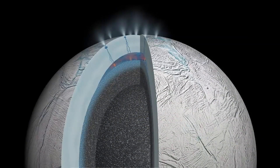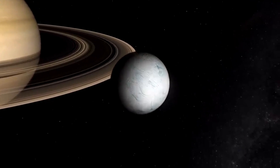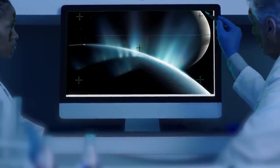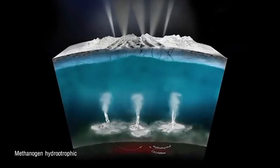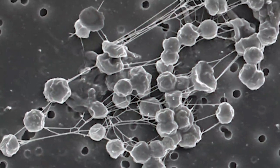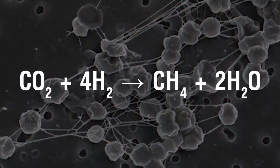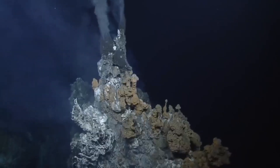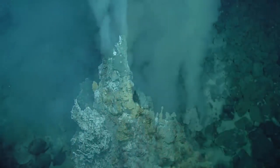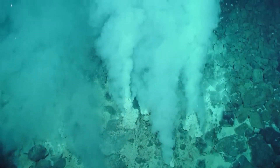Interestingly, some of these gases may be generated by living organisms — specifically bacteria that release methane deep beneath the surface of Enceladus. For a long time, Enceladus has been one of the top candidates in the search for extraterrestrial life within the solar system. A study published last December by an international team proposed that a methanogenic hydrotrophic ecosystem could exist within hydrothermal vents at the bottom of Enceladus' subsurface ocean. A methanogenic hydrotrope can utilize CO₂ and H₂ to produce methane gas. If this hypothesis is accurate, the hydrothermal environment of Enceladus could be conducive to the existence of certain microorganisms within the venting plumes.